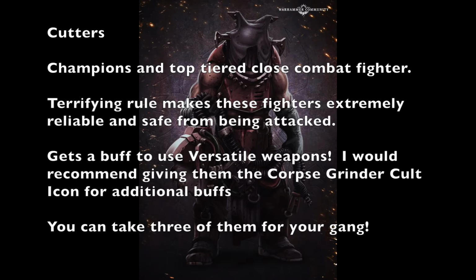Your champions are your top-tiered close combat fighters. While they might not be as resilient as your Butcher because they only have a toughness of 3, they have that terrifying rule with their masks, which pretty much makes them safe from being shot at for the most part, as well as being attacked in close combat. So they're pretty reliable that way. At the same time, they also get a buff through their versatile weapons. These guys have a trait called Dervish. It says when this fighter makes a fight basic action using a weapon with a versatile trait, their vision arc extends to 360 degrees, so that way they can attack everybody around them.